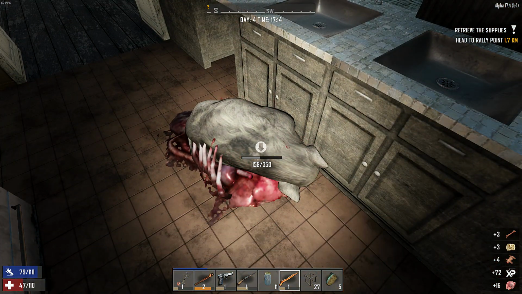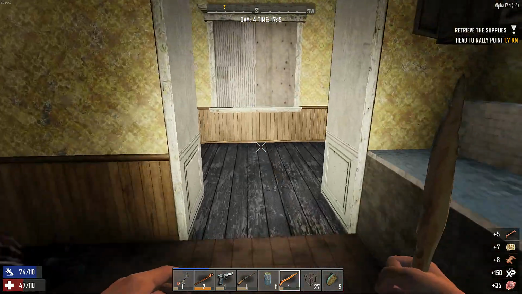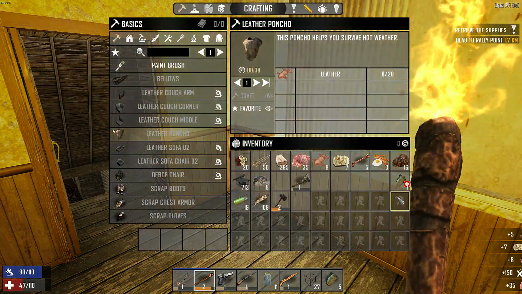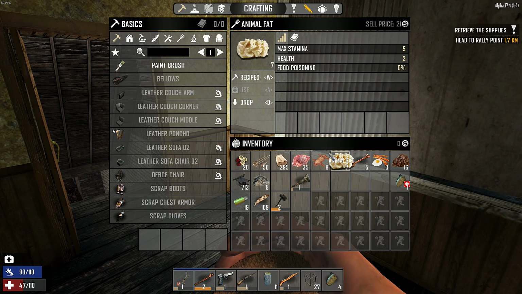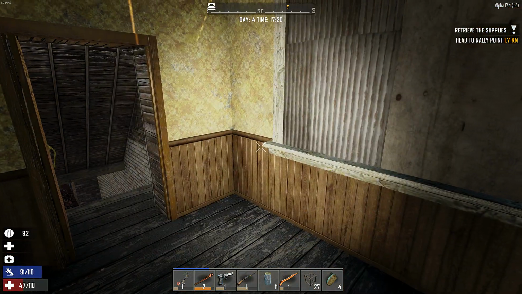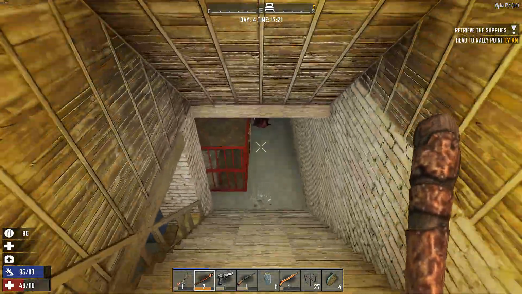We'll go ahead and get all the crap off him. And then we'll go down and check out, see what else is in the basement, because last time when we were clearing out the house, there were definitely some places we did not get to go. You know what? We have a bunch of these. Might as well go ahead and use one, get some of our health going back up. Eat some of the old animal fat here because it's sitting on top of us, and it's free food, and that'll help raise everything back up a little bit too. Alright, let's go down here and see what we missed.